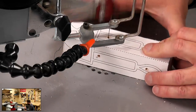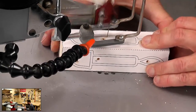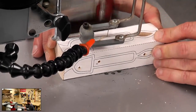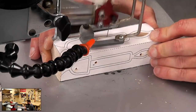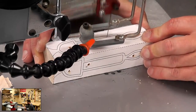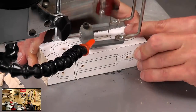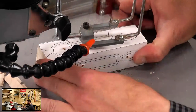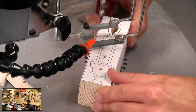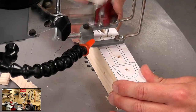And just like before, we'll nice and gently come up to our line. And then we want to follow that as best we can. A little bit more important with this project to keep this nice and accurate, because it is so thin when we come to the finished piece. So I'm coming to my curve here. I'm just going to reposition my hands. And nice and slowly come around that curve. And along the top here.